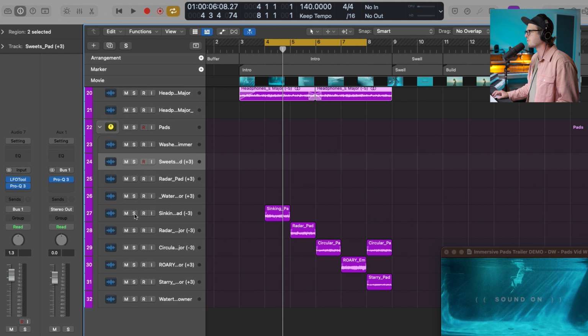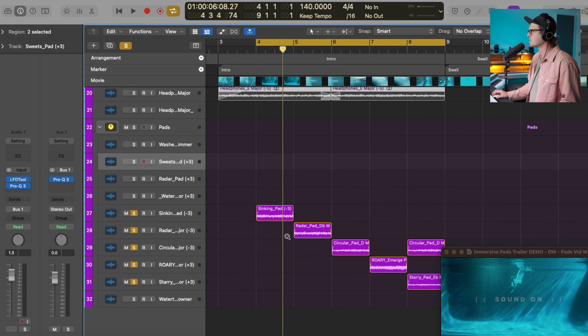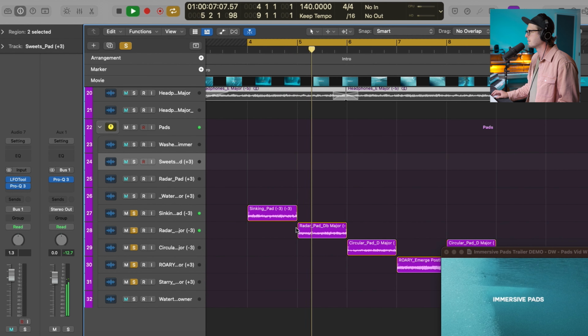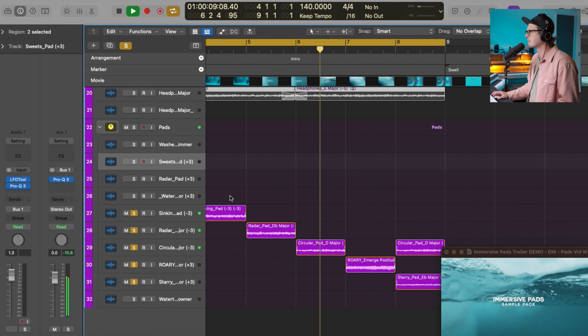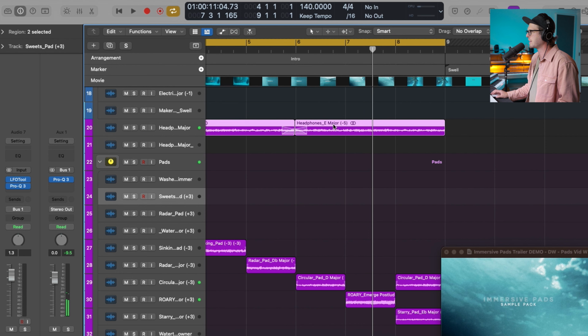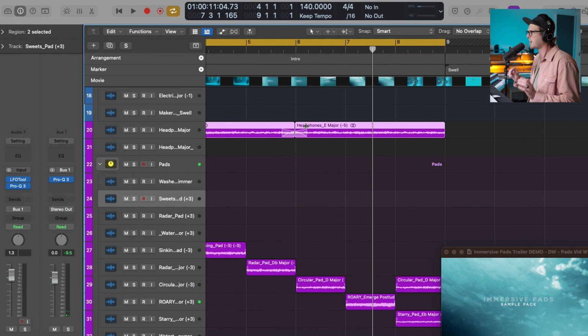I had this idea that right off the bat in the intro, I want to show as many of the sounds in the pack as I can in a way that still feels like it's part of the score. So I just went and picked about 4 or 5 sounds and just chopped them up. But then I added them alongside this kind of baseline pad, and it helped it not feel so choppy.